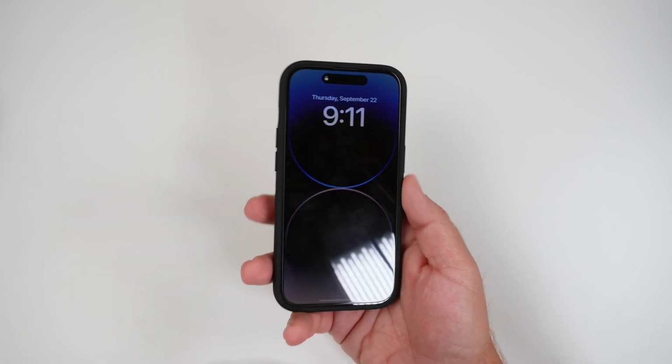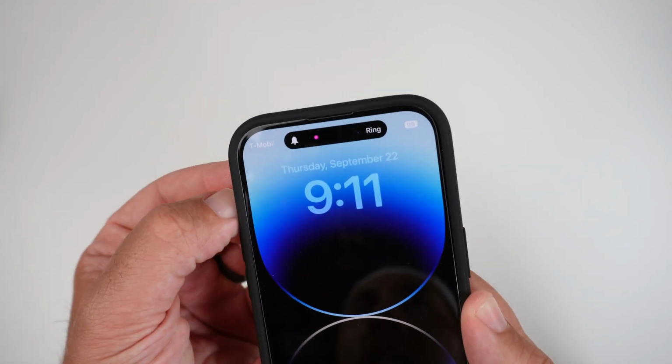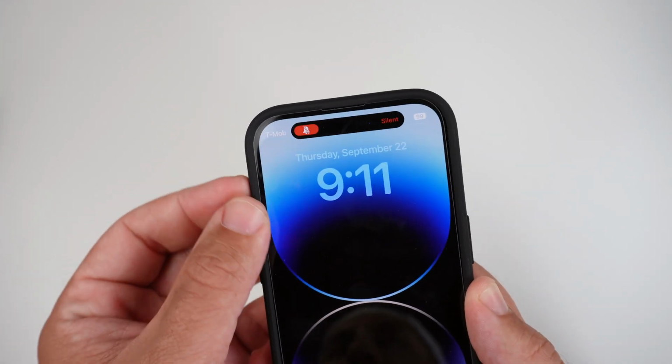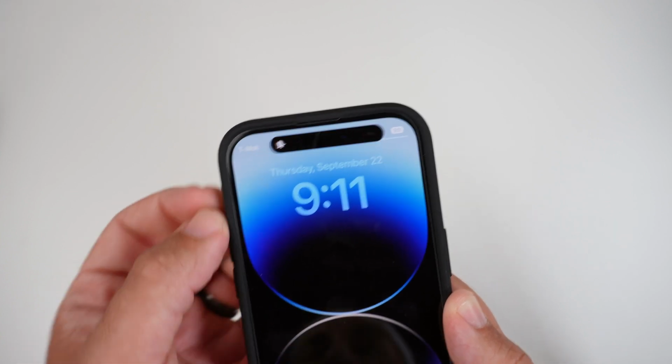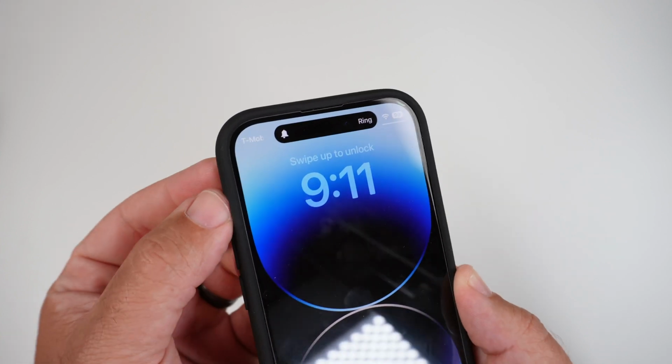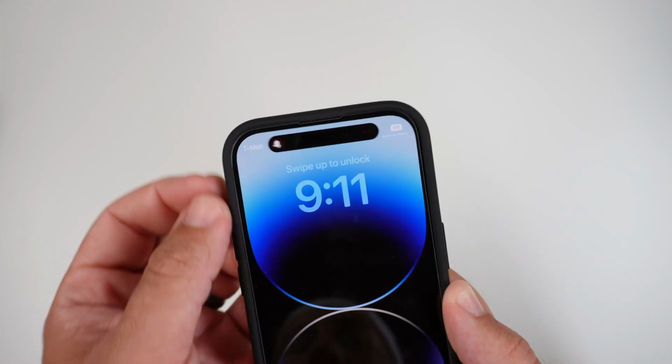So now let's test the alert slider real quick. Just do that super fast. As you can see, back and forth, back and forth. The Dynamic Island is going back and forth between silent and ring. And it definitely is super easy. I'm not even using my fingernails, and it's working just fine.